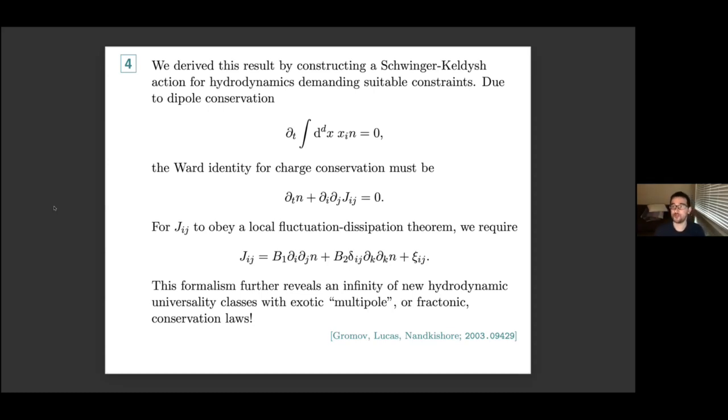Okay. In addition to studying this dipole conserving theory, there's a whole infinity of different universality classes with exotic multipole conservation laws. These would be cases where, for example, you conserve quadrupole moments in addition to dipole and charge. And you can also do things like charge conserved on every line in a square lattice, which gives you subdiffusion, but with some funny anisotropic derivatives. So there's a whole zoo of these things. At least when you're talking about charge conservation plus something else, the formalism in this paper should be sufficient to determine the universality class that you expect. And all of these universality classes are stable, so all the corrections you can write down to this theory are irrelevant.